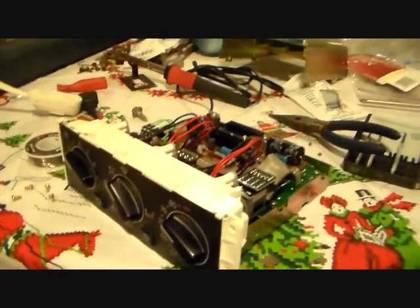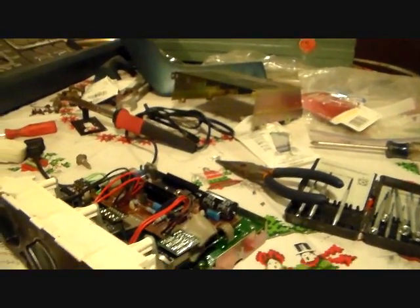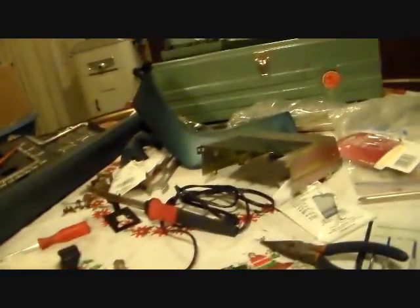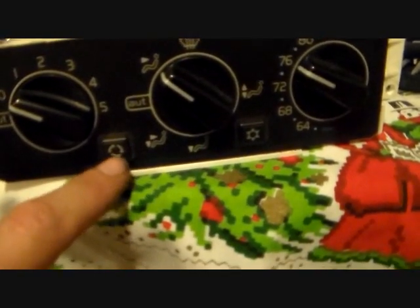Well, I thought I was out of the woods on this control panel, but it turned out I got it all put back together and the top put back on it, and when I took it out to the car to try it out, I still had a dead light right here. So I had to take this socket out, take the bulb out again, fool with the leads on it, and put it back in. It worked. Then I got back out to the car, this time without putting the top back on, and noticed when I turned everything on that this button lights up from the back, this little symbol here, and this one wasn't lighting up.